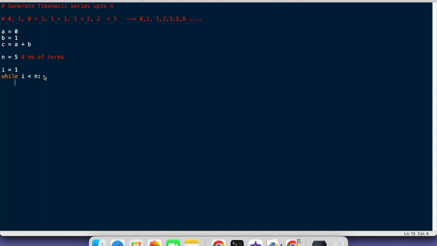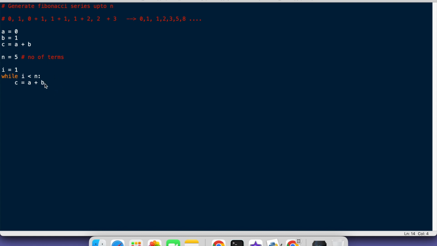A is already there, so c equal to a plus b. And then, if we consider this is a, this is b and this is c, the next term b will be this and a will be this.